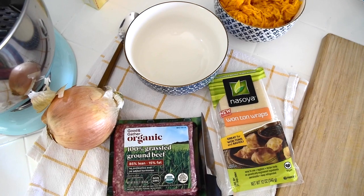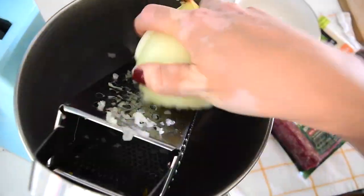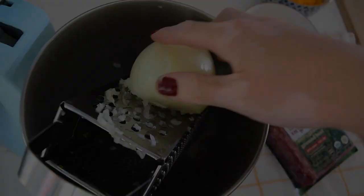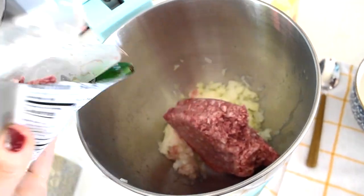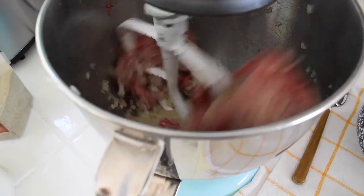On Monday, I made beef Manti, otherwise known as savory beef and onion filled dumplings. I started by grating one large onion, and then I added 1 pound of ground beef into the bowl. I just seasoned it with salt and pepper, and then I mixed everything together.